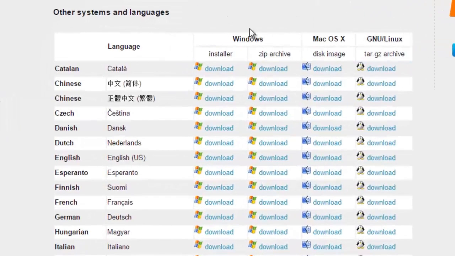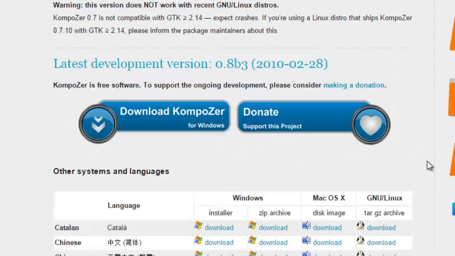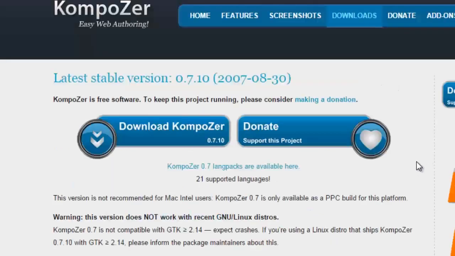You'll see Windows installers, Windows zip files, Mac OS download images, and Linux as well. So it is compatible with just about any type of PC and operating system, the 3 main ones right here. Go ahead and download that and install it onto your computer, because that is what we will be using next.